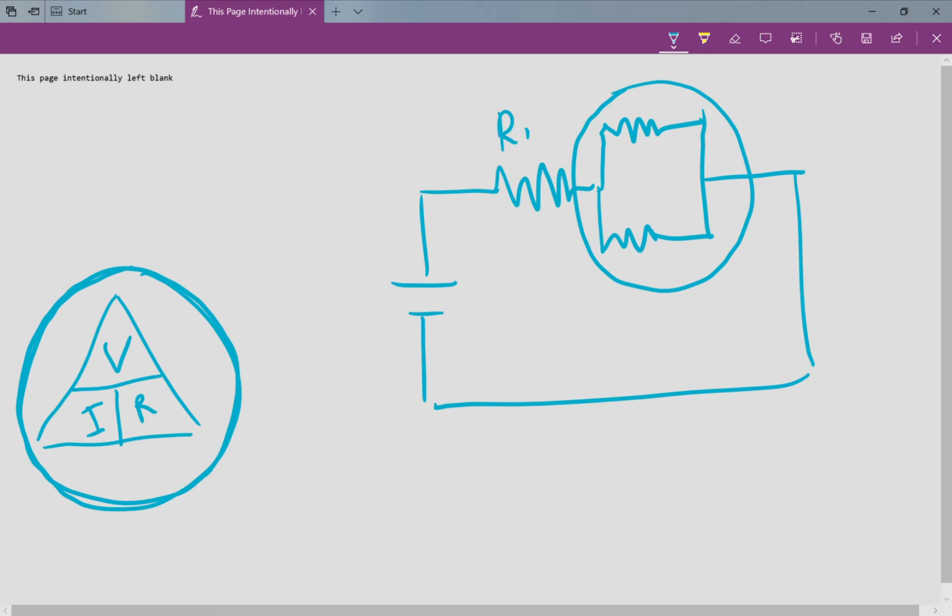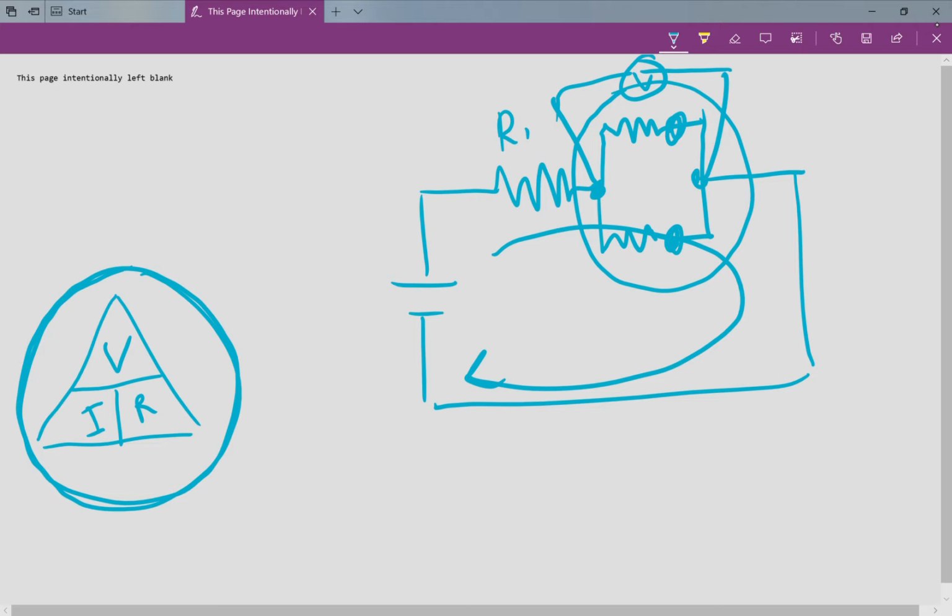Okay, so you would calculate the value of that parallel branch, and then you would have a constant current flowing around this entire circuit. But if you were to measure the current, say, in this part of the branch or this part of the branch, you would have different currents. And there's a good reason for that, and it comes down to the voltage drop. If you were to measure voltage from here to here, it has to be the same because it's the two same points.